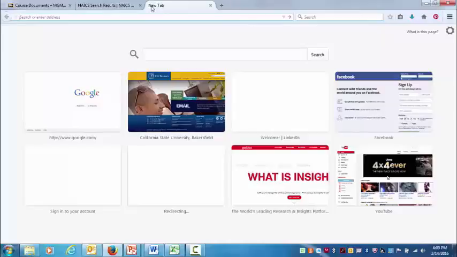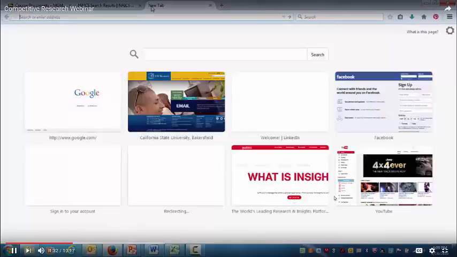So LexisNexis is actually a great resource for finding some baseline information about how big a competitor is, both in terms of employees and revenues. Finding some basic contact information, figuring out the names of some of the people that work there, and sometimes you can find some interesting information about their credit history as well.